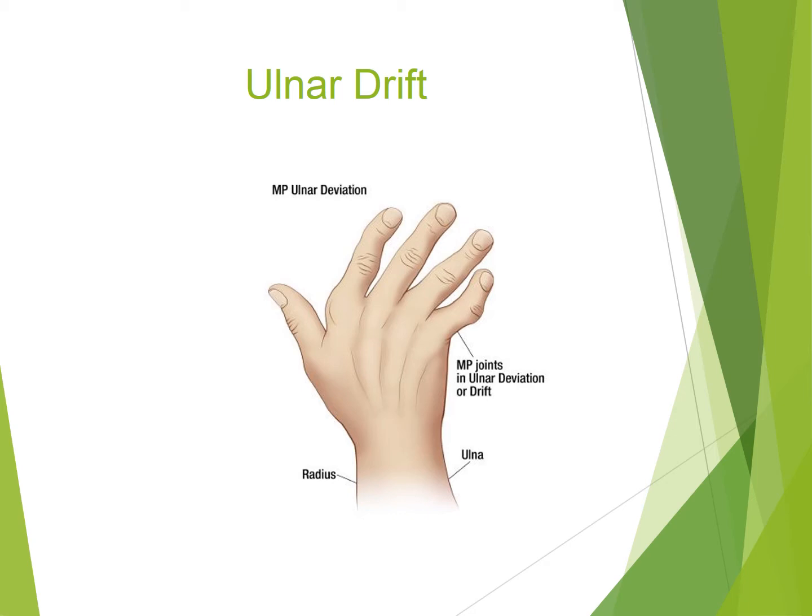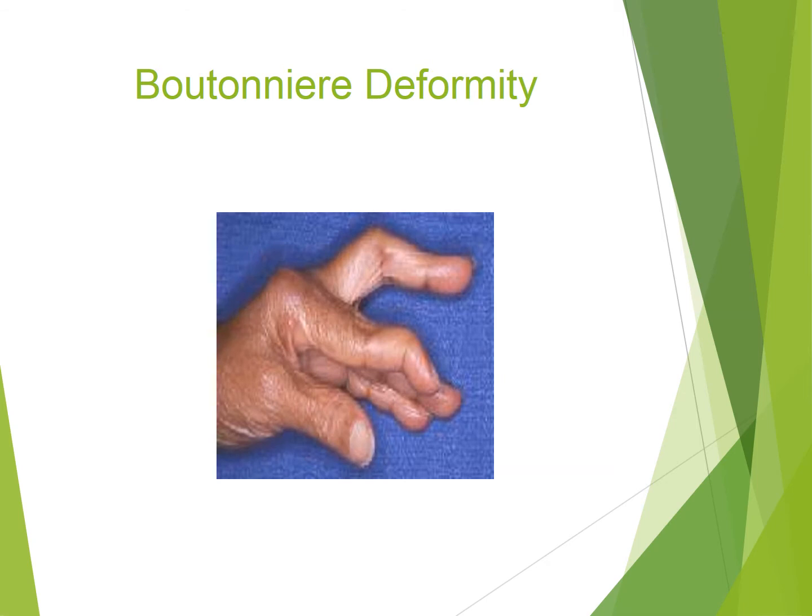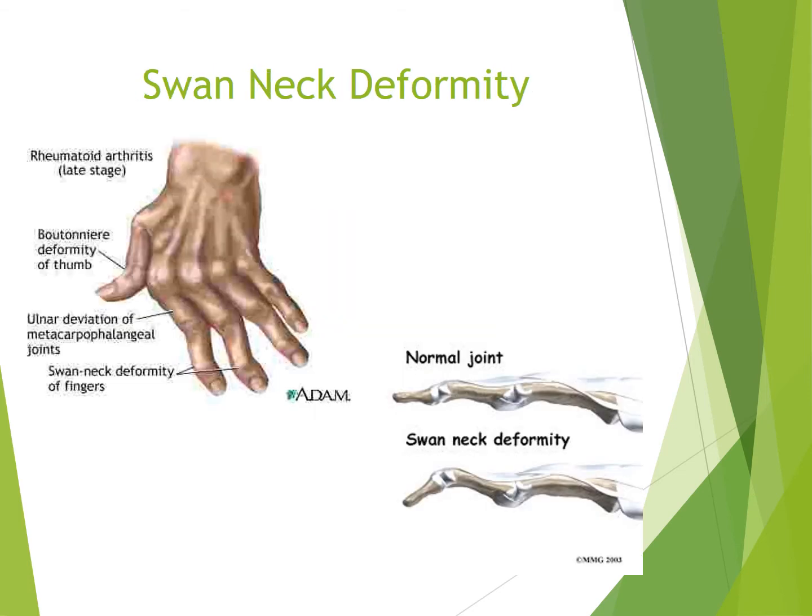So ulnar deviation. So right away, what do I think about? What do I think about ulnar deviation? Boutonniere. Isn't that a tough one? Lots of joints are being destroyed there, aren't they? Boutonniere deformity, okay? And then your swan neck deformity. I found this picture afterwards and added it because it really looks like a swan here, doesn't it? So this is what's happening to this joint. And look what's happening. This person has a boutonniere deformity of the thumb. They've got ulnar deviation and swan neck. This is showing all of them.